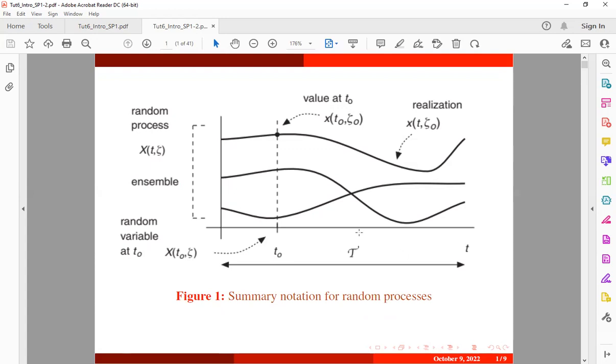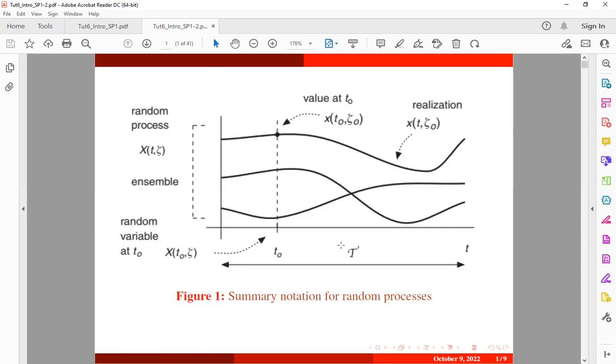After observing the values of the random process, we obtain a function of time such as shown here. One thing that you have to note here is that if the sample averages formed from a single realization of a stationary process converge to some underlying parameter of the process, then we say the process is ergodic, okay? I'll explain what stationary process means in our subsequent tutorials.